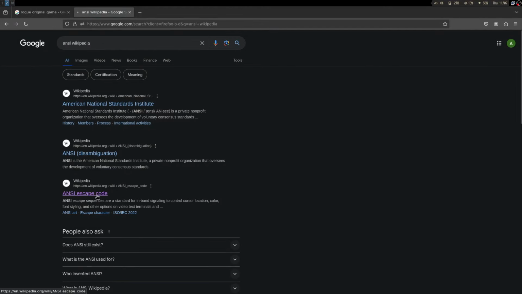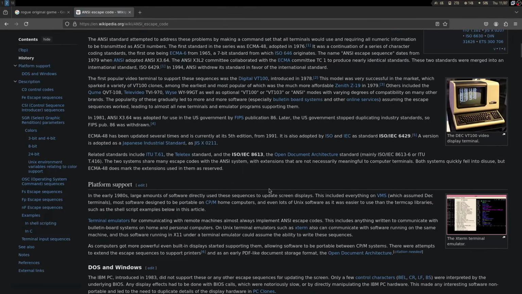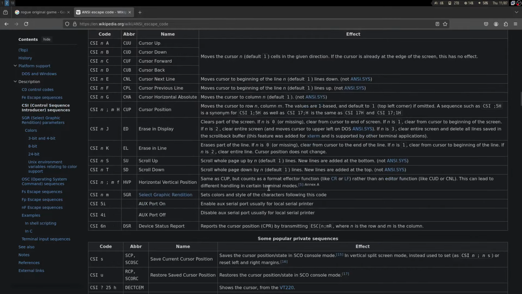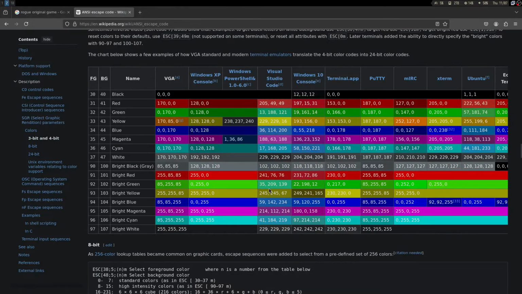But let's see the ANSI escape codes, which is what I would like to use to be able to display colors in the terminal, because if you try to use the terminal, you can see that some of the things in here are colored, right?